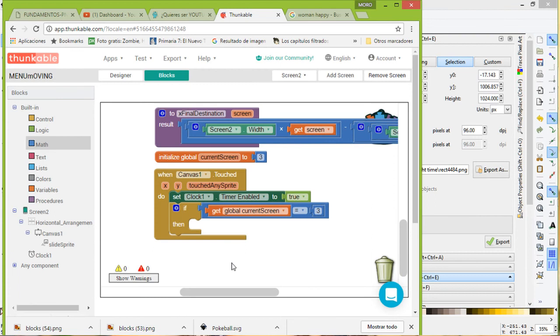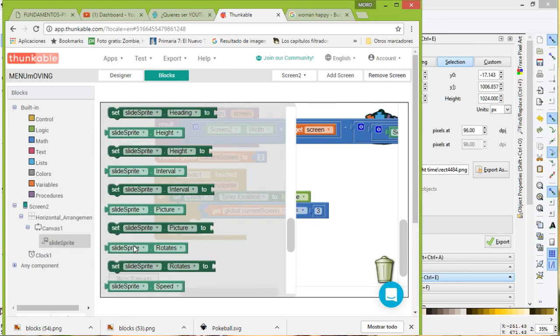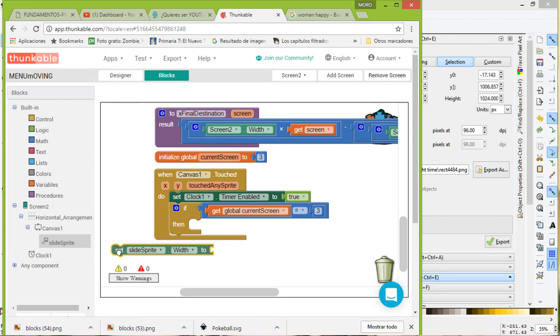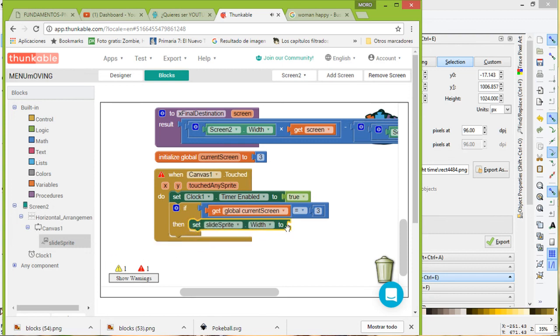So what happens if it's over there? Well, just to make sure we don't have any problems, we're going to change the size of the slide sprite, and we're going to make sure that the position of the sprite is on the right when we start this.